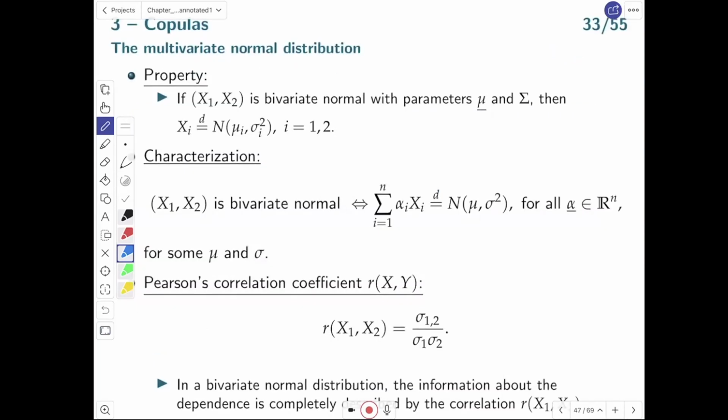So first of all, we know that if x1, x2 is what we call bivariate normal, so described by that joint CDF on the previous slides, then we have a vector mu. So this is mu1, mu2, and you can calculate that directly by using integrals, that the mean of x1 is mu1, the mean of x2 is mu2, right?